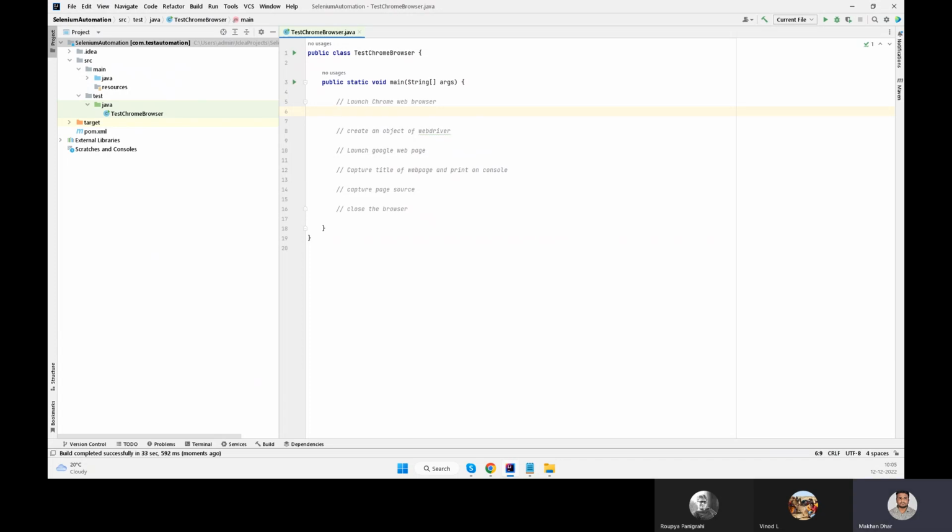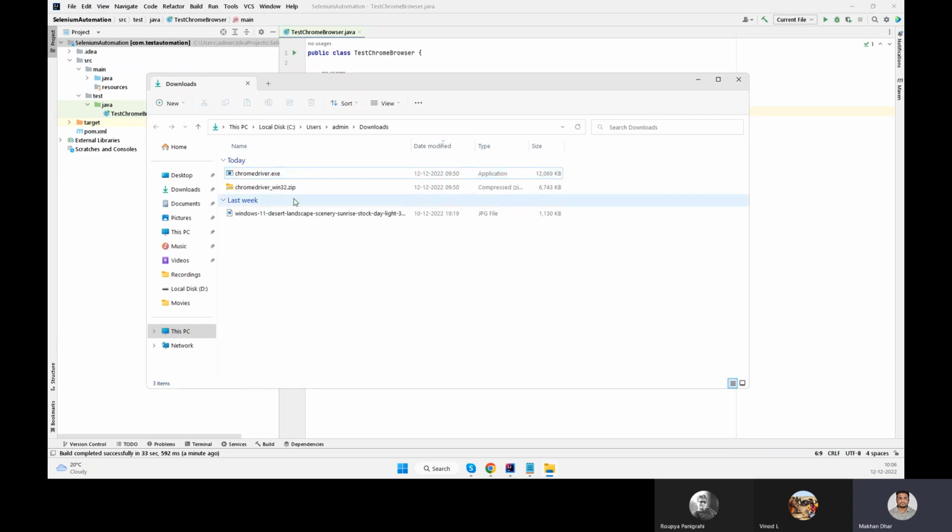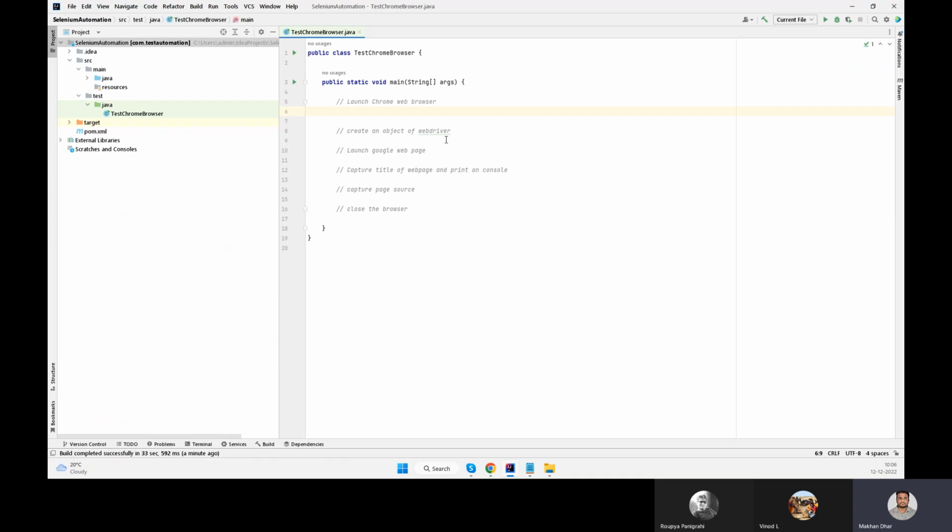One, which browser you want to launch, Chrome or IE or Firefox and all. And the second, the extension location, the extension you have downloaded. This is the Chrome driver .exe. That location you should mention in your program. Otherwise, how will the program get to know where we have kept all these things?